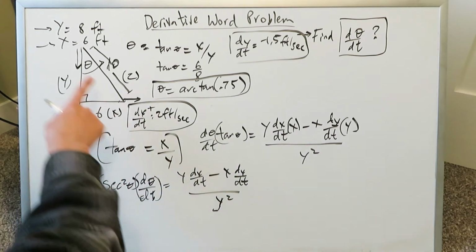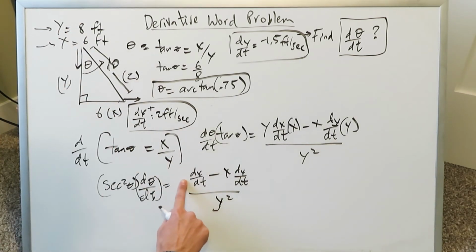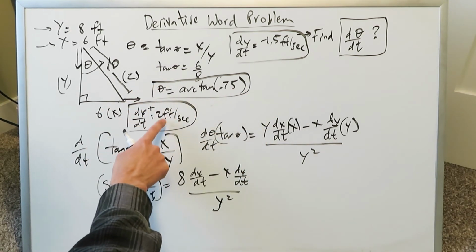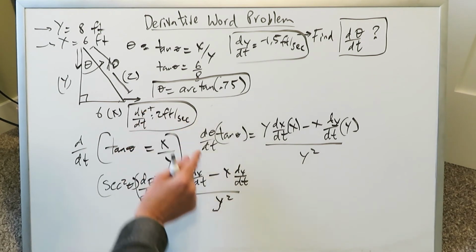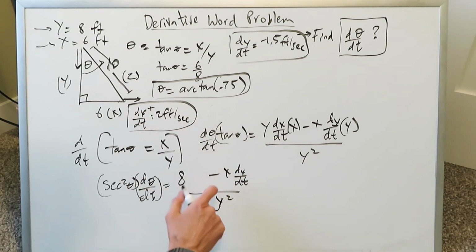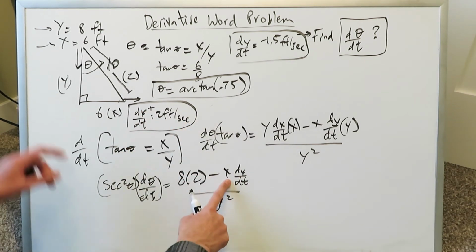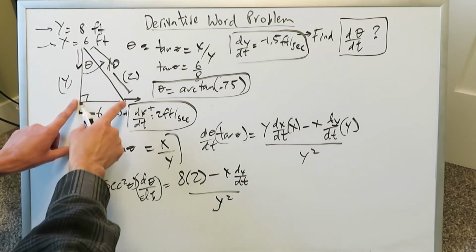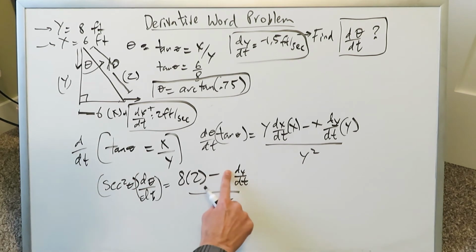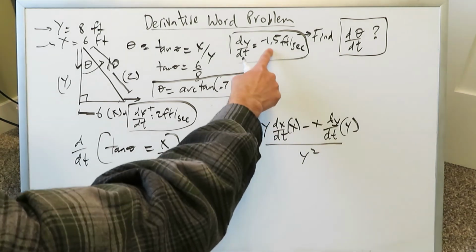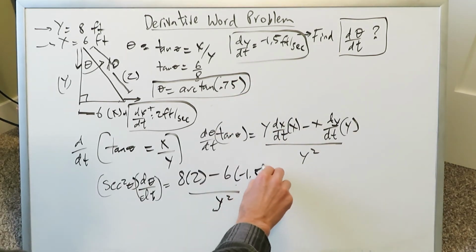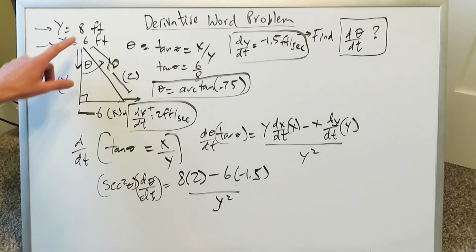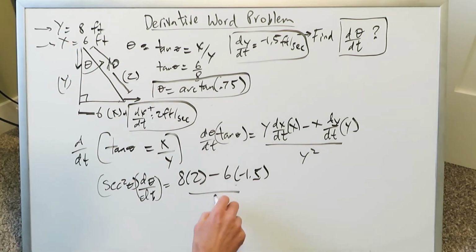We know the y value is right here, 8. So let's remove this and put in 8. We know the change in x over change in time is right over here, 2 feet per second, because it's slipping and becoming larger with time. And this right here is a 2. So let's bring in that 2. We know the x dimension here was 6 feet. Originally it was 6 feet from the wall to its bottom edge. So let's bring in that 6. We know the change in y over change in time. We've calculated that. It's right here, minus 1.5 feet per second. We know the y dimension, it's 8. 8 squared is 64. So we have all of this.